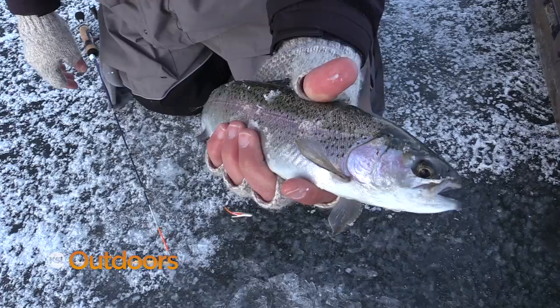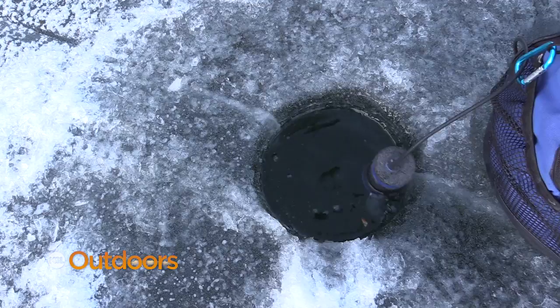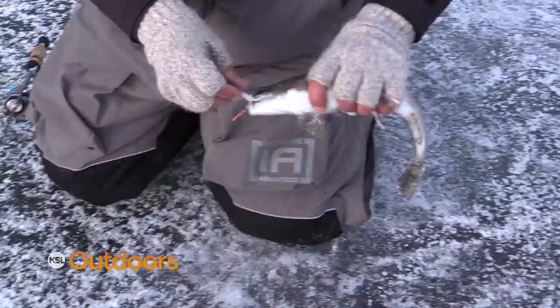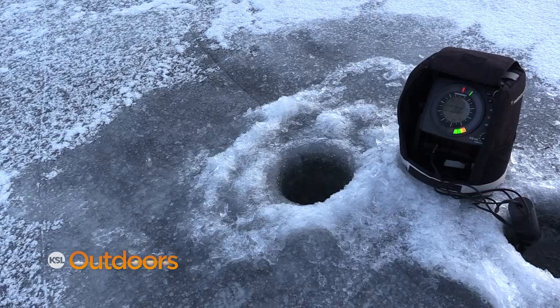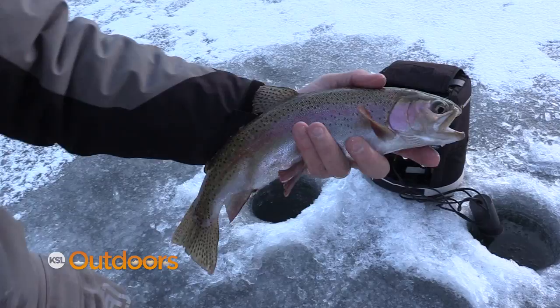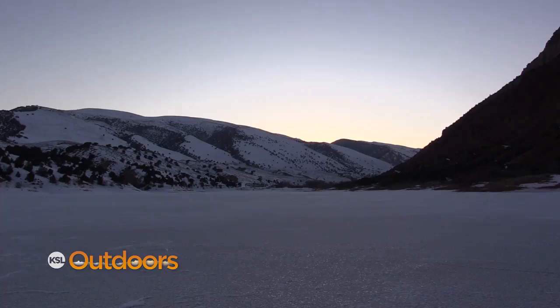Nice — first fish of the night. I think we'll get some more before the burbot come in. Last year we caught some pretty nice cutthroats back here while fishing for rainbows and even the occasional kokanee. I've spent a lot of time exploring in here and even gotten into some lake trout occasionally. Good fighting fish. Is it a rainbow? Wait — it's a cutthroat? No, it's a rainbow. Dang it, I thought it was a cutty. That was on an orange cutter bug with a little night crawler — a James Bradshaw special.